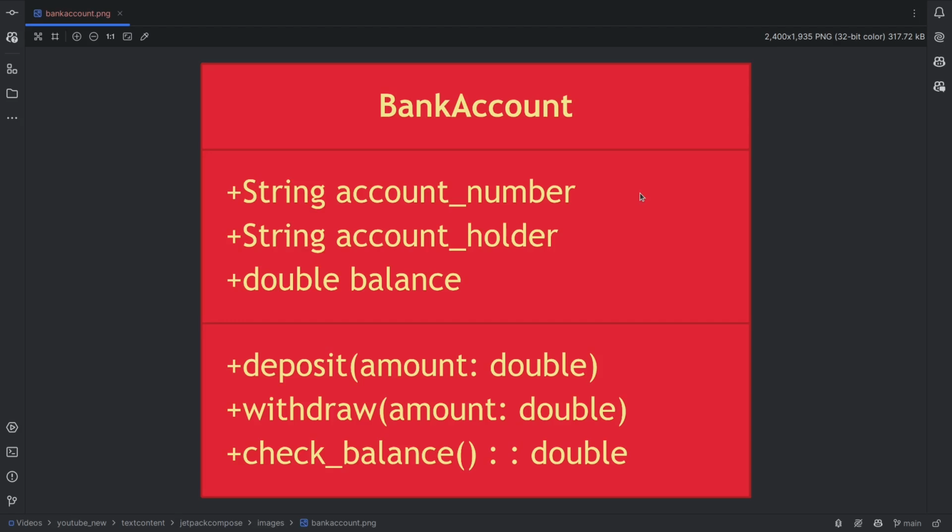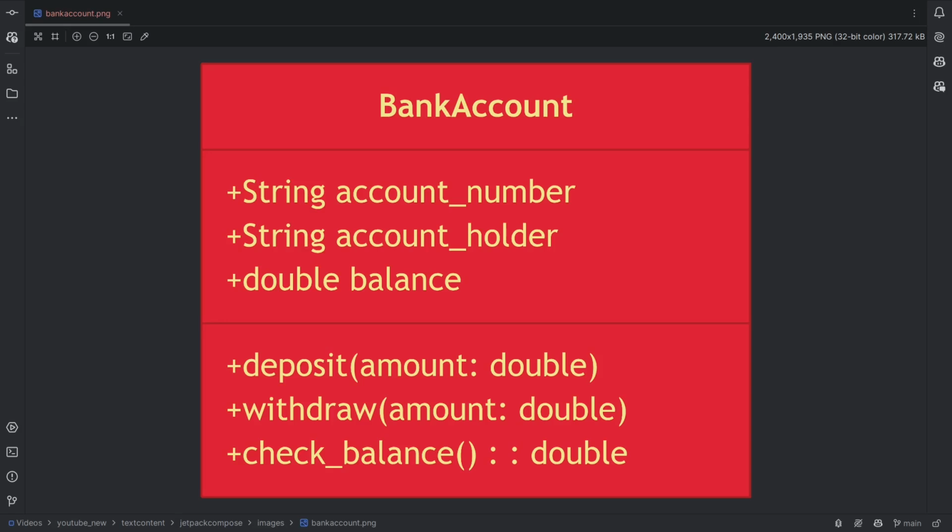In Kotlin, you use the class keyword to declare a class. A class is just a template. It's like saying, if you want to model a bank account in your application, then you can use this template. This template describes what a bank account should look like, or rather, what data or properties it should have, and what operations it can perform. So what are objects? An object is an actual instance of a class. It's a real bank account with its own data.